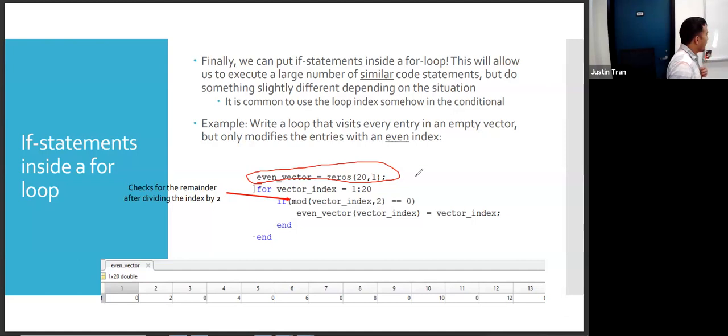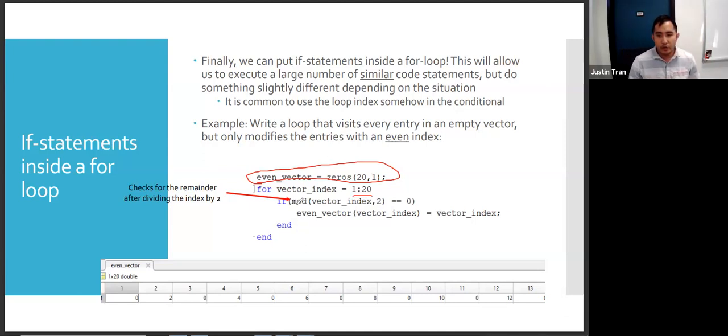For the odd number entries, we don't want to do anything with this code. We only want to update or change the value if the entry has an even index. Since we're going to check 20 different things, visiting 20 different entries of the vector, we can have a for loop that moves 20 times. That's what this line of code says: we're going to move up to 20 times.